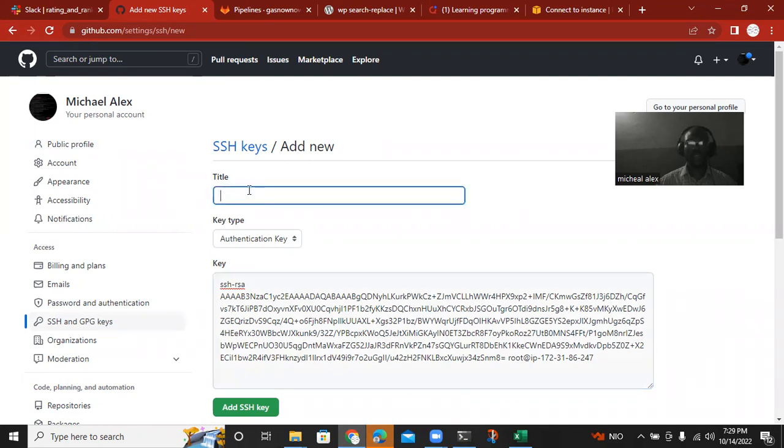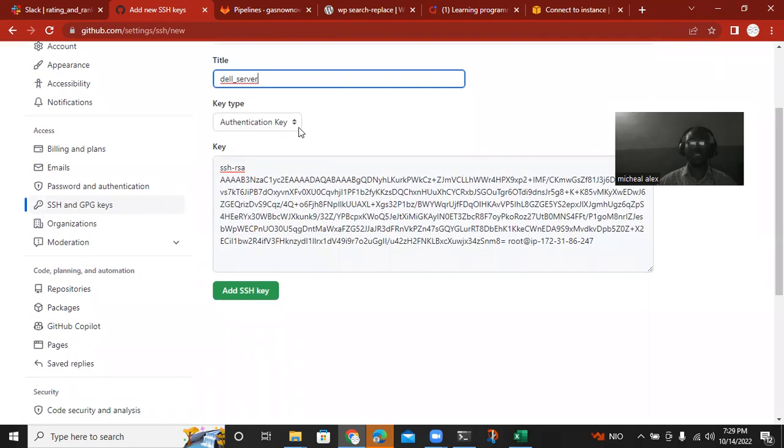So we have title, and we can call it, well, my machine is a Dell. So I'll call it Dell server. You can call it anything.